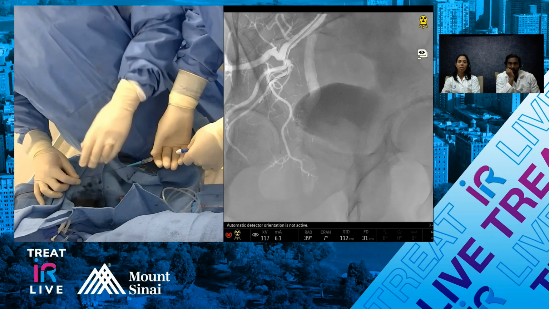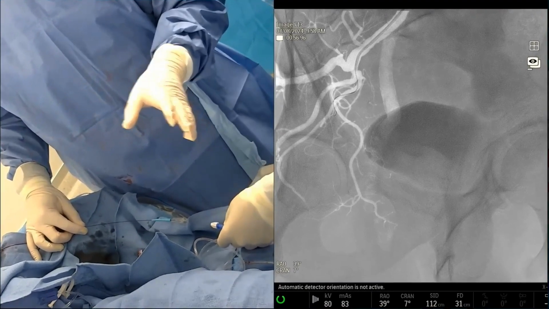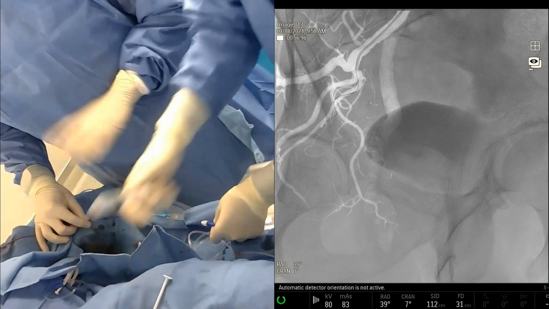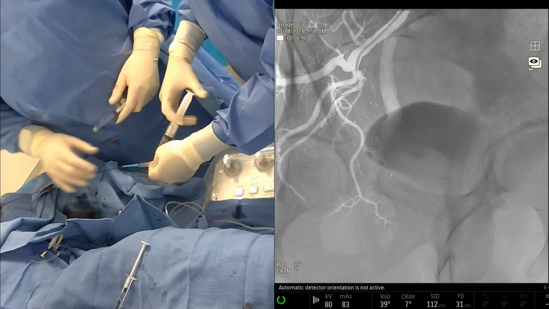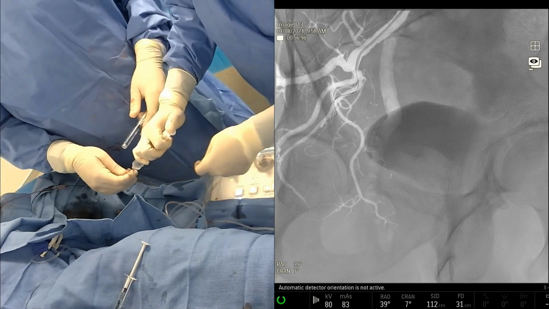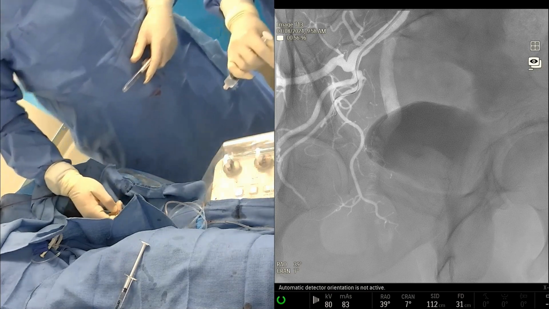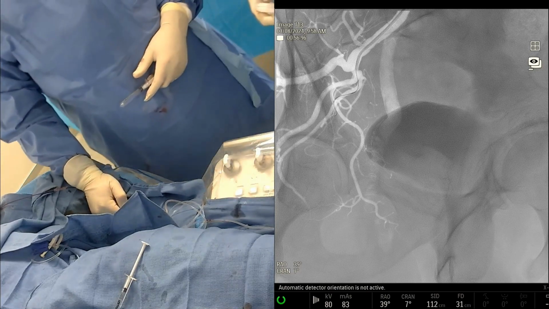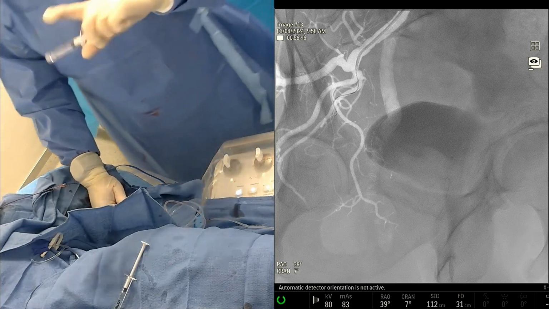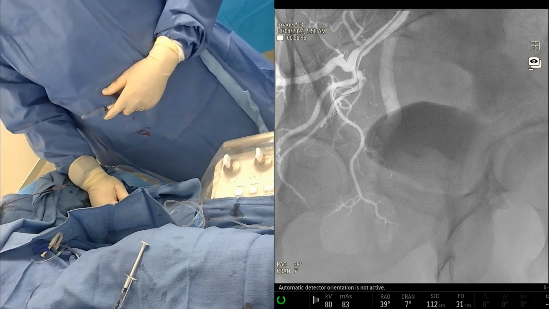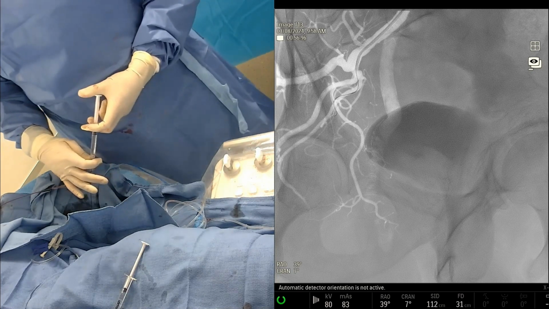So type 1 takes the longest. We actually looked at our fluoro times and procedure times, and type 1 takes longer than any other type. Not surprised. When we have a type 1 with a sharp angulation like this, I don't love the sniper because it's stiff. So what I like to use is something really soft with an angled tip. This is a True Select 155 with a burn tip. I think this will give us the ability to curve and then make a quick turn to that prostate. But before we do that, we are going to inject this vessel posteriorly.